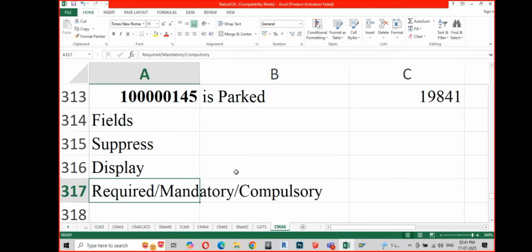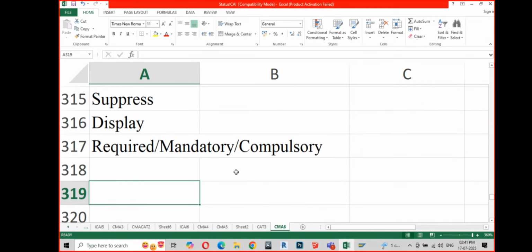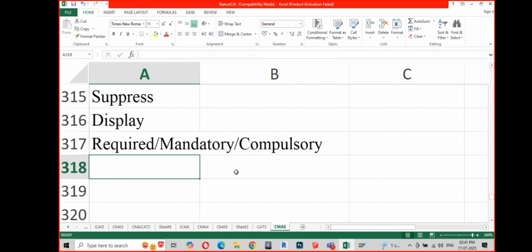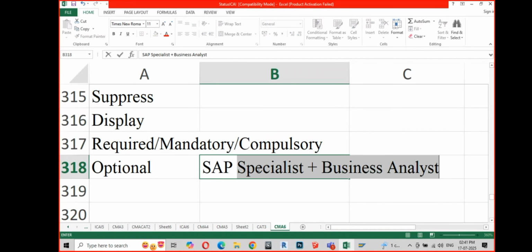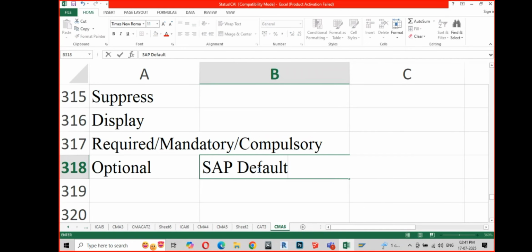You can also make the field optional. Normally this is the SAP default. All the fields are optional by default.